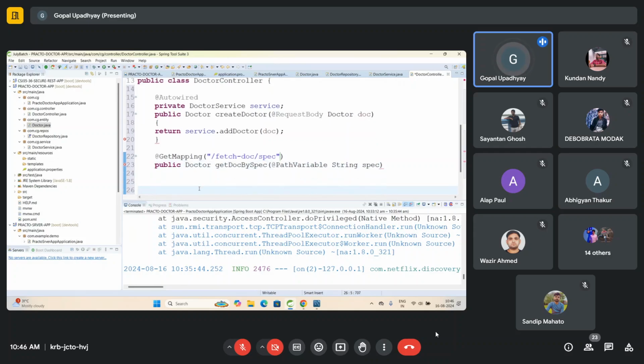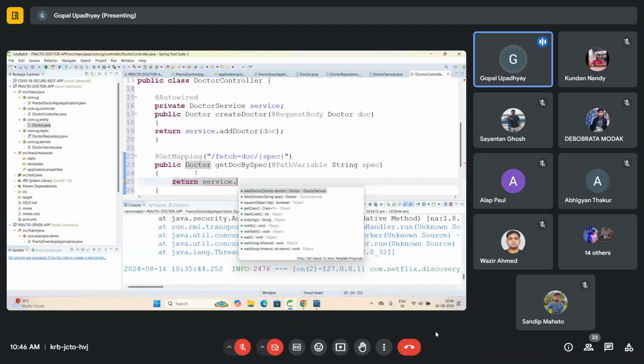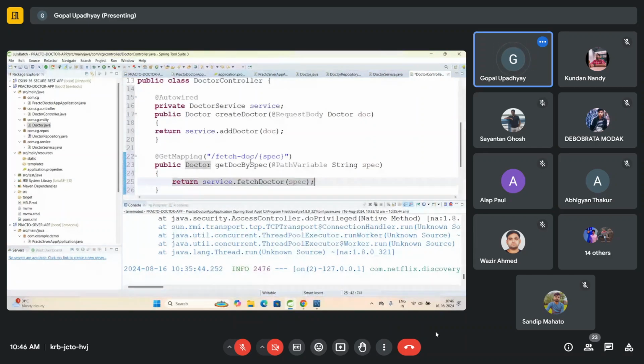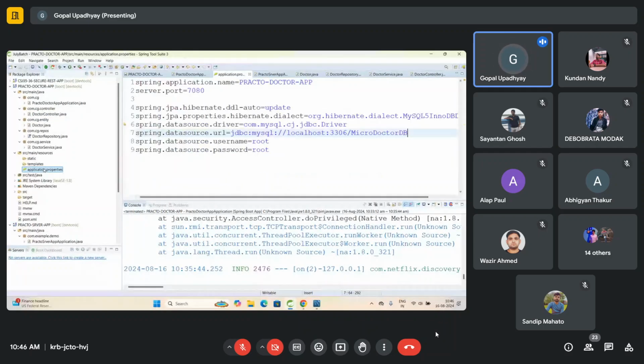PathVariable I'm going to use for that, in brackets, and I'll return service.findDoctorSpecialization, and that's going to return the same doctor object. Find doctor by ID or specialization, anything you can use for this. So my DoctorController is also ready, and it is running on this particular port number 7080.